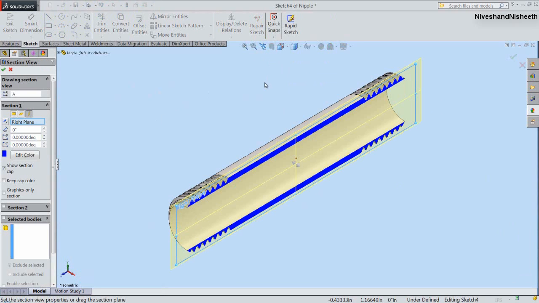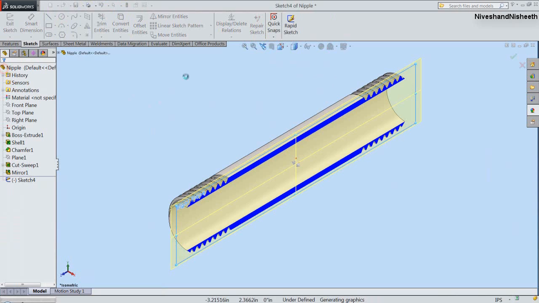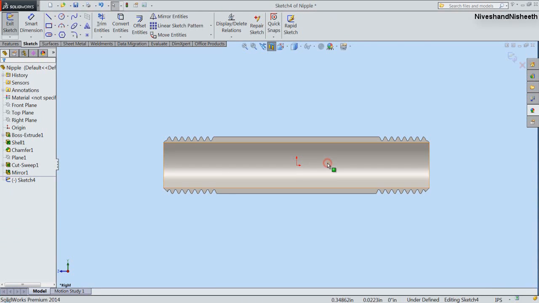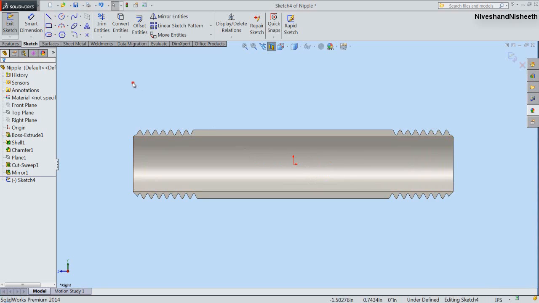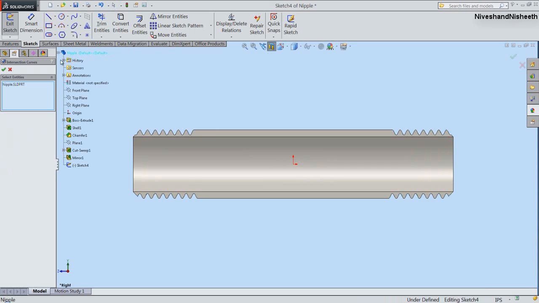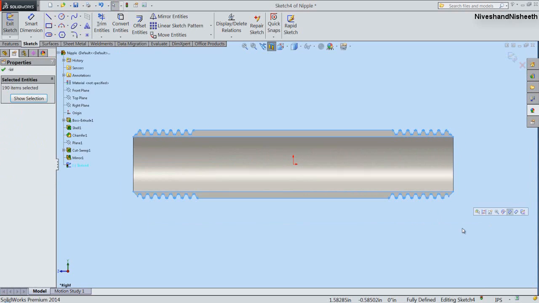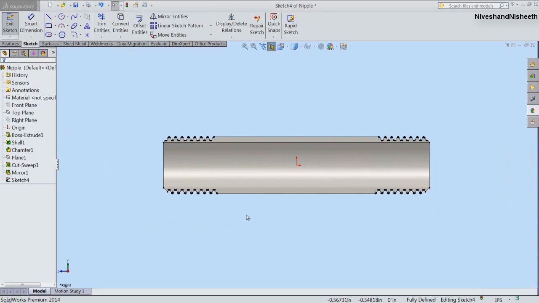Activate the section view and take the project of the entire model like this. Convert entire sketches into construction geometry.